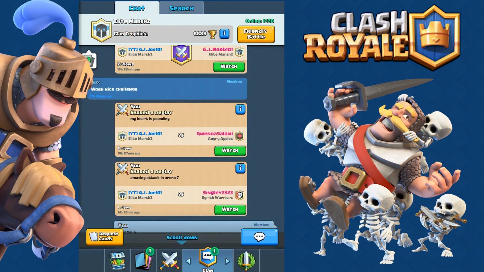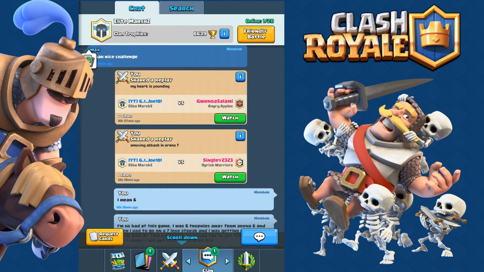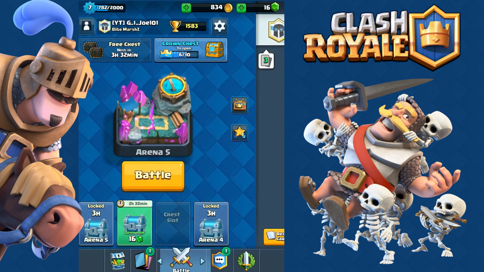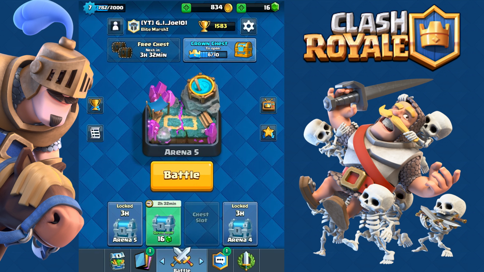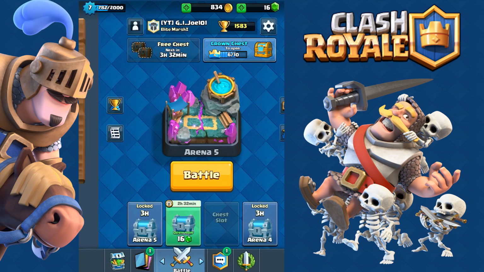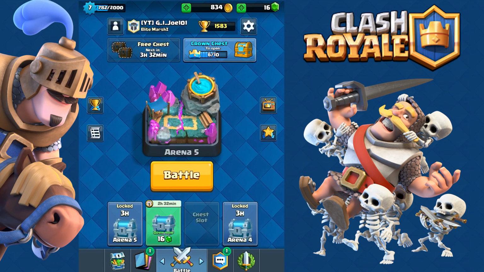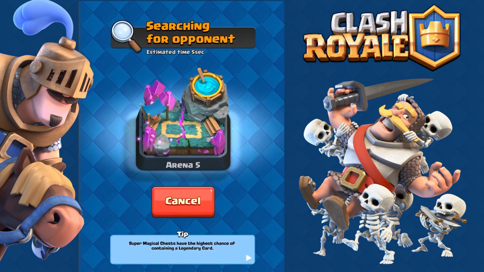He had poison on my tower, and it stopped. If someone could have taken out my hog, I would have been doomed. So yeah, I don't really want to do a live attack because I don't want to lose, but I think I have to. But it's recording. YOLO.